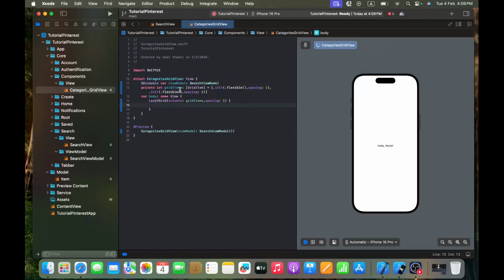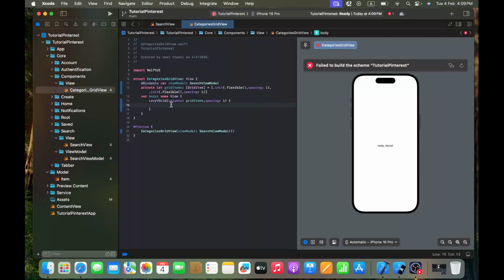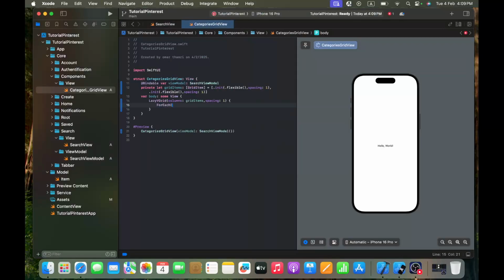Okay, now I want to, as you see, I got 6 items. I want to search or iterate these 6 items, so it will be a ForEach, and I will use viewModel.items, the array of items. I don't know why I called it item, I apologize.